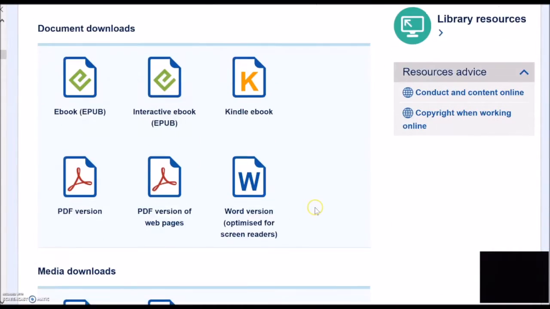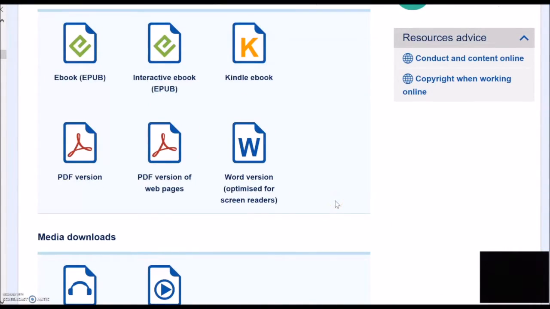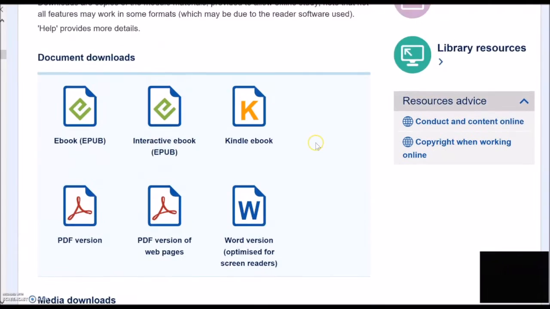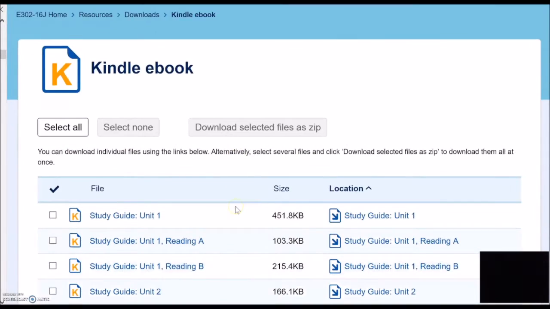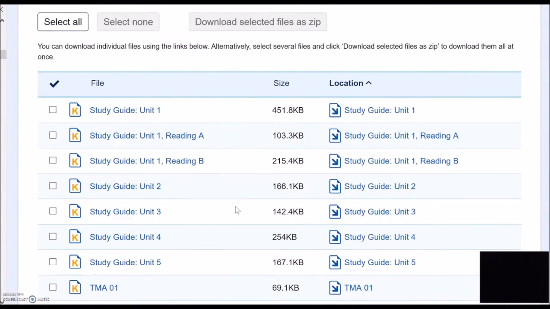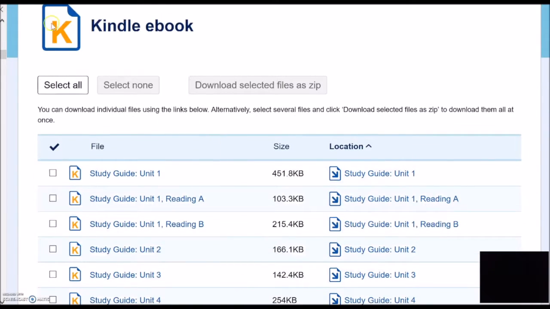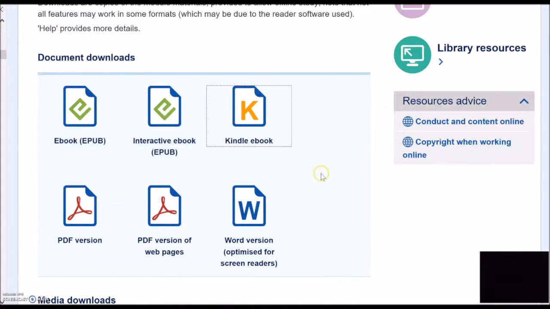The other formats are, for those of you who use screen readers, there are Word versions of the course materials here. There are also Kindle versions. We know that many students have Kindles and use their course materials on them. Same process applies. From there you can sideload them to your Kindle, which is also known as using the USB cable, or I think you can email them to yourself at your Amazon account and grab them from there.